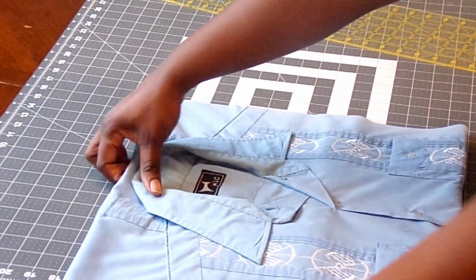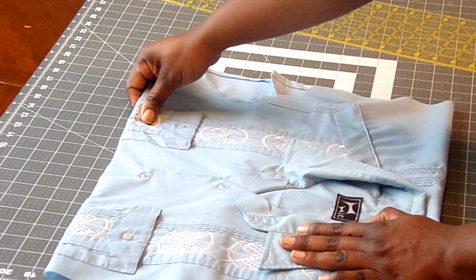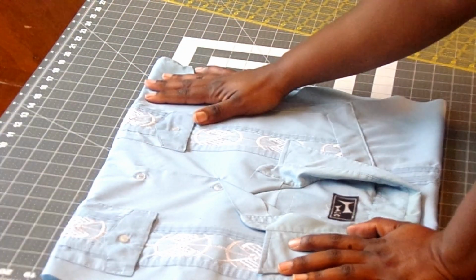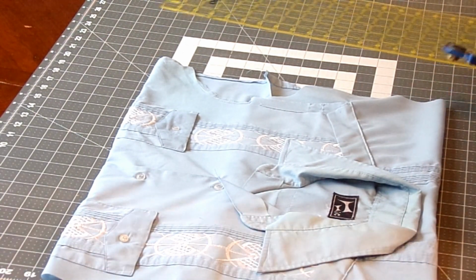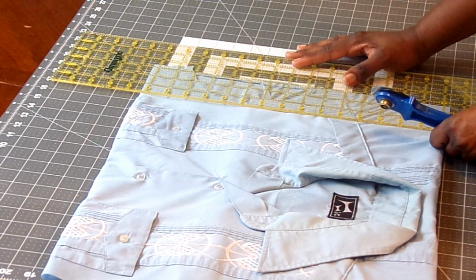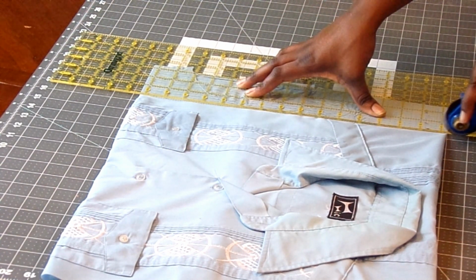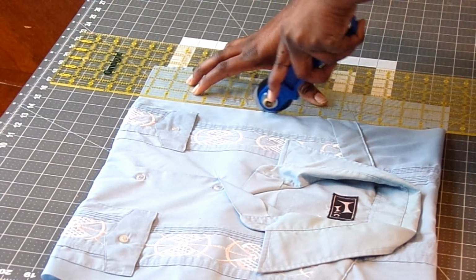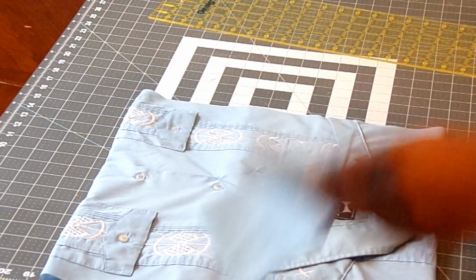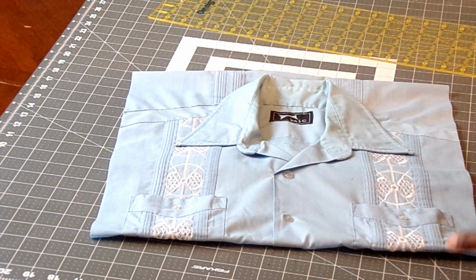Still left-handed, I gotta flip it around. Okay, so now if I line it up, I can cut the other side at 16 1/2 using the mat. Okay. Here we go. So I have this cut off, and so now it's ready. And you can see it's pretty well centered.